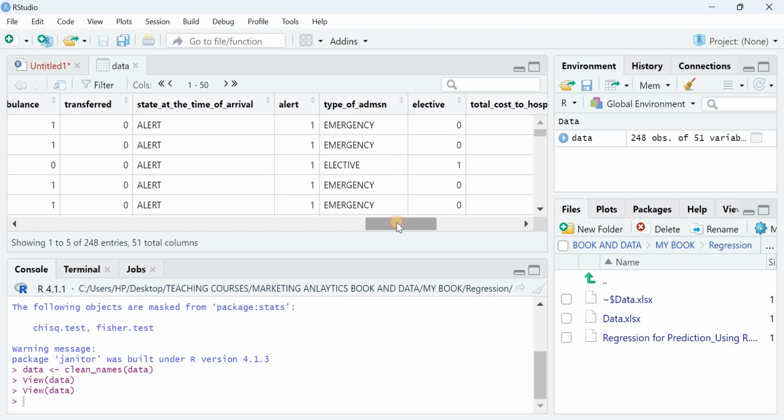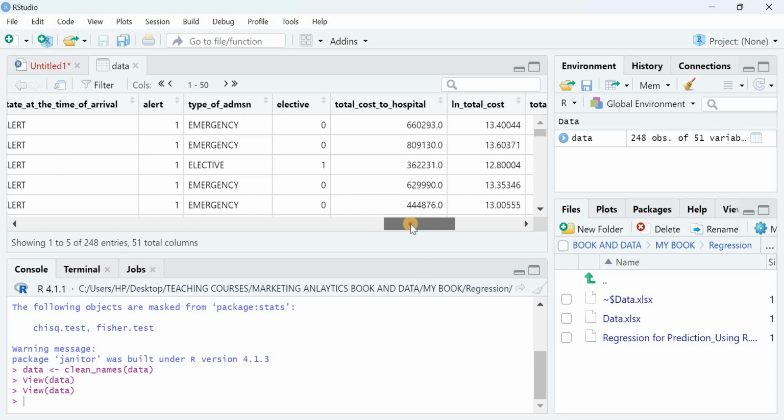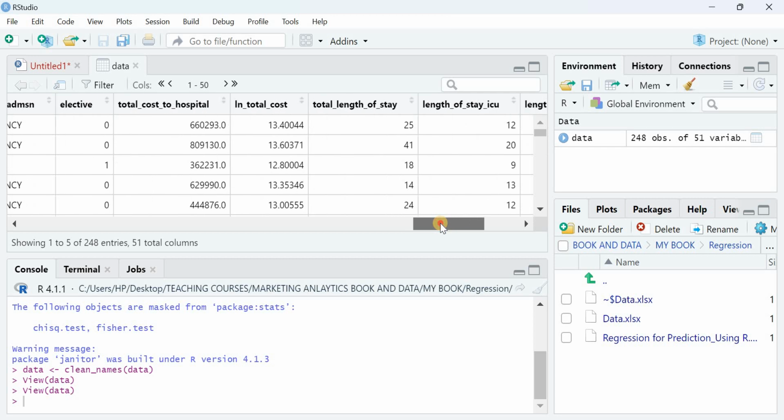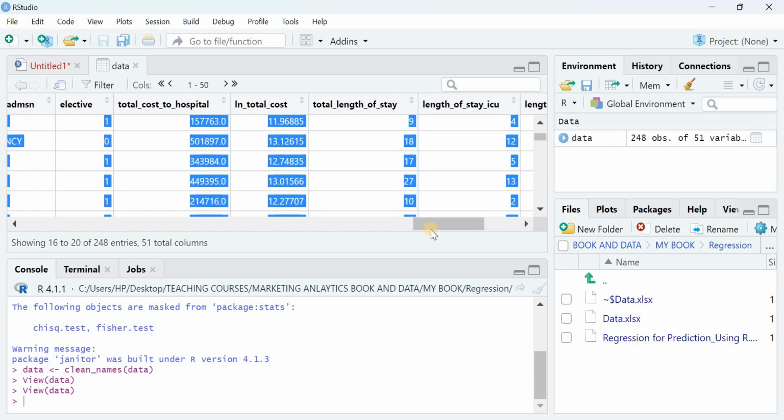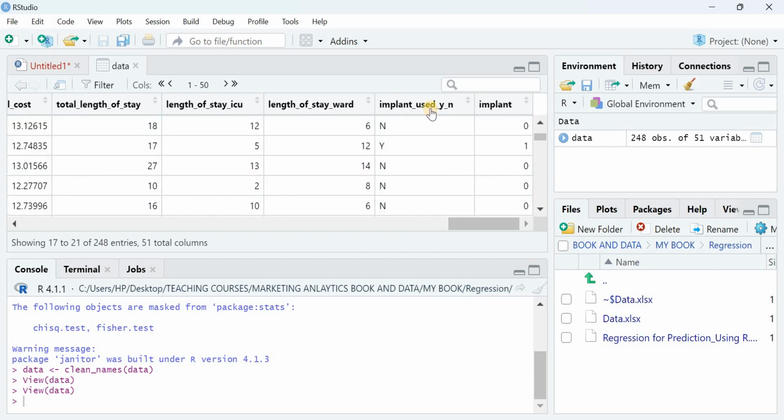Then 42, and again that ln total cost, which is nothing but the transformed dependent variable, I don't need. Then 45 here, and also look at the columns here, this 49. Okay, let me delete all this.